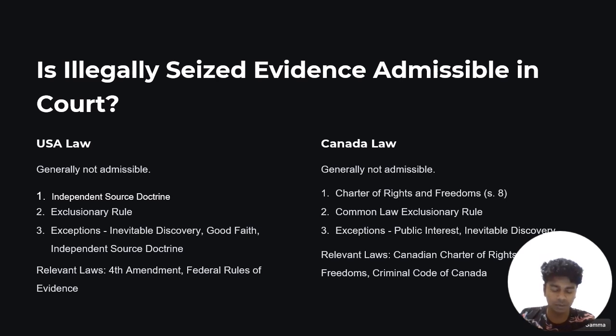To put it into a summary, we can say the admissibility of illegally obtained evidence differs between the US and Canada based on each country's distinct legal principles. While the US exclusionary rule broadly prohibits such evidence with specific exceptions, Canada's Grant test allows for a more case-by-case evaluation weighing individual rights against societal interests. These frameworks underscore each nation's approach to balancing personal freedoms with the need for effective law enforcement and justice.